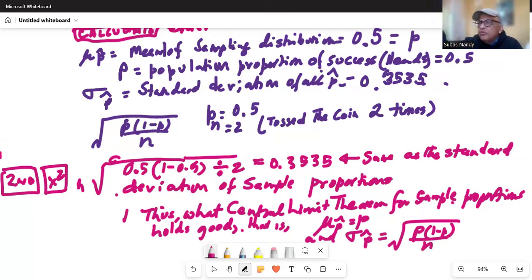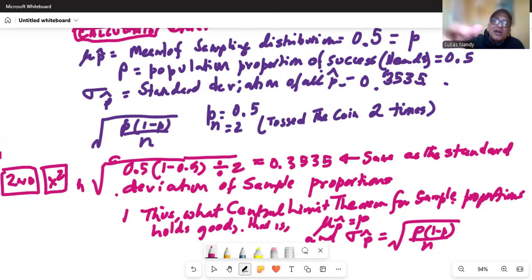You ask, why go through all this? What is the big deal? The big deal is that you hit the population proportion without contacting the entire population. As long as your sample size is large enough, like a sample of size 100, it will do the job. You find the mean of the sample proportions, and that is equal to the population proportion. Where the peak of the sampling distribution is highest, that is the population proportion. So that is the advantage of the central limit theorem.